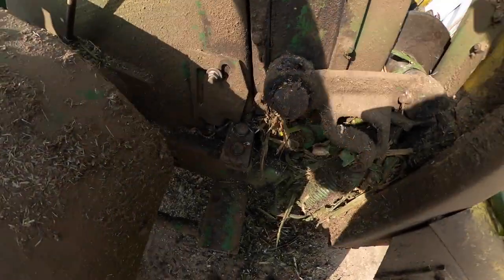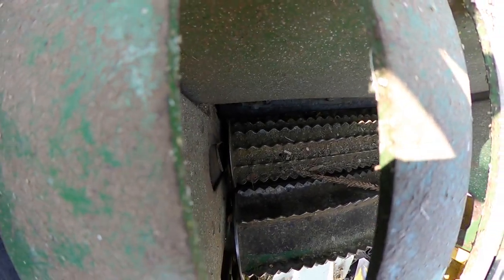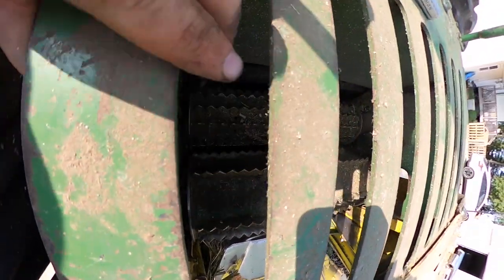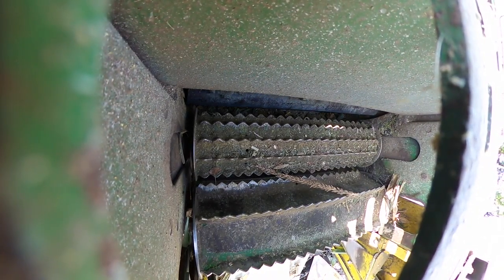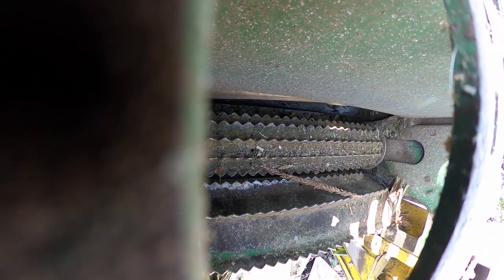Okay, so now that I got the knife sharpened, I needed to adjust the shear bar, which is this bit right here, runs all the way across to the other side. And there's a little, behind this feed roll here, the second one. So this is the first feed roll here, second feed roll. In between the feed roll and the knives is a shear bar, and that's what determines your length of cut.